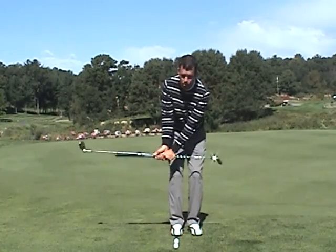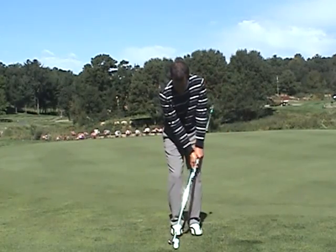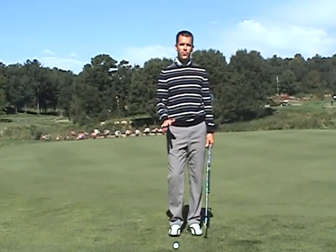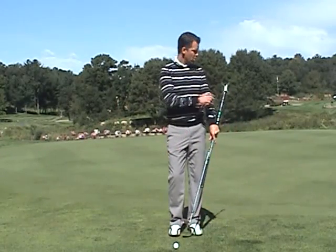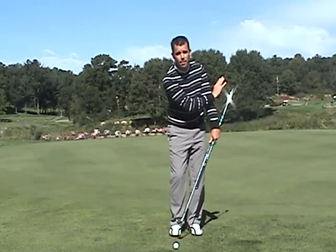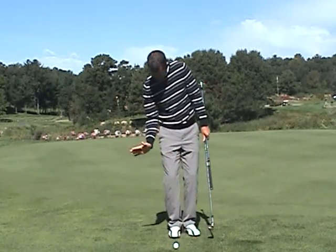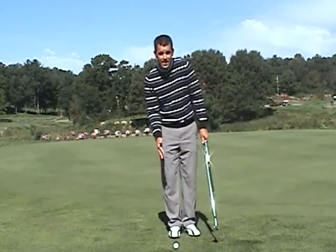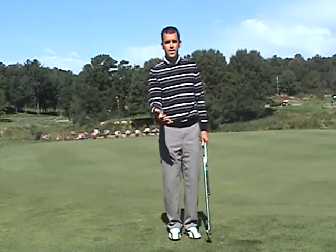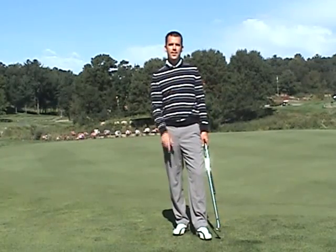I'm going to leave that angle and turn through the shot. That'd be the turn part. I'm going to hinge and turn. Produces a low skipping ball flight, but it's consistent every time. We'll notice that the 6-iron, when we're all done, becomes the farthest point from my body. Done incorrectly, either flipping it or reducing that angle, it's going to hit my side every time. Let's see. Inconsistent ball contact. That is today's web tip. Perfect contact in and around the greens.